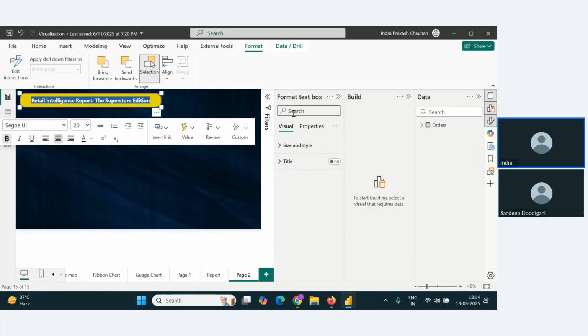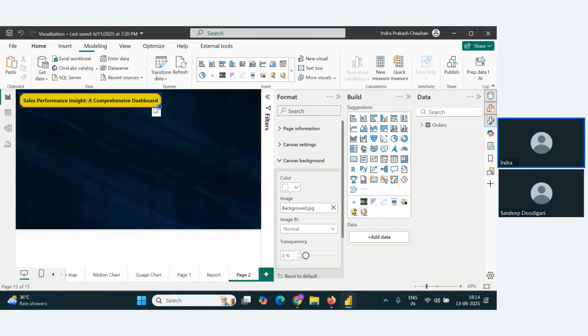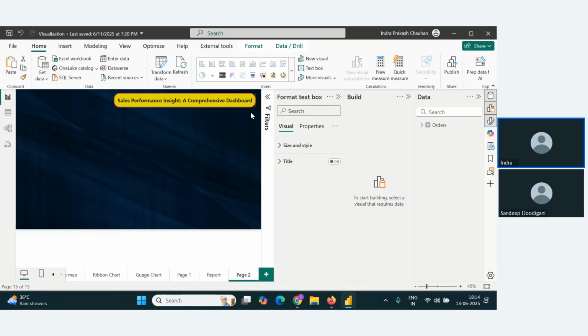So let me give the heading as Sales Performance Insight, a comprehensive dashboard. I have already searched in ChatGPT to get a fancy heading. Let me copy this and take this side.